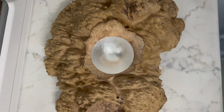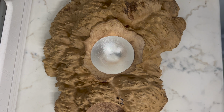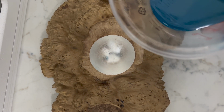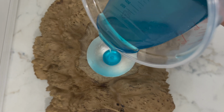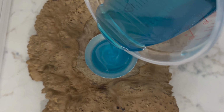After all that decision making, I've opted for the turquoise blue. I've brought it indoors on a nice flat surface. I've checked it with a level, and in comes my turquoise. I want to fill up just past that line. Now, worst case scenario, the resin goes off and it's a bit dimpled on top of the resin. I can pour a thin layer of clear. There's a little bit of room left, right? Getting close. Cover all of that silver.